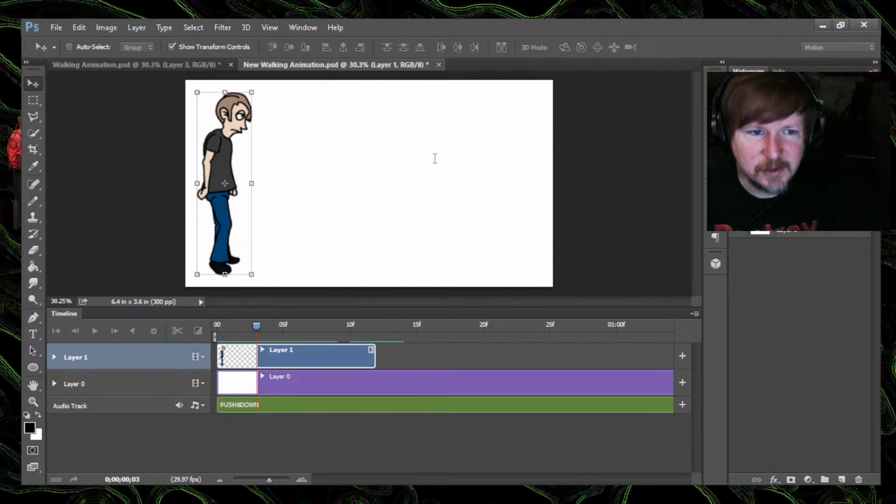I can change the onion skin setting, but no, I need to change the frames per second. Because I'm at 29.97 and that is incorrect. I'm not going to work in 29.97.